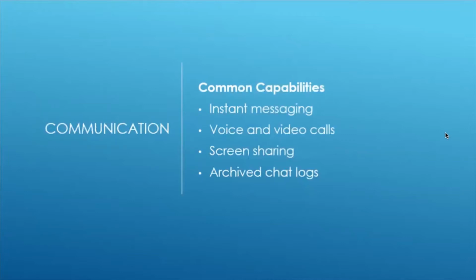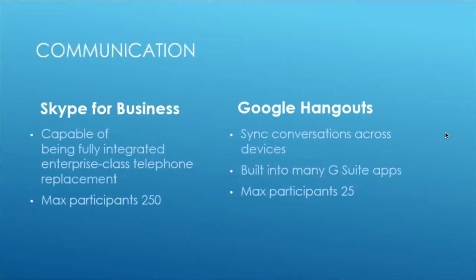They also both have the ability to do voice and video calls. You can screen share with both, and you can archive your chat logs. So if you need to access anything that was referenced in a previous meeting, you have the option to do that from both products. So the products that we're looking at are Skype for Business and Google Hangouts.